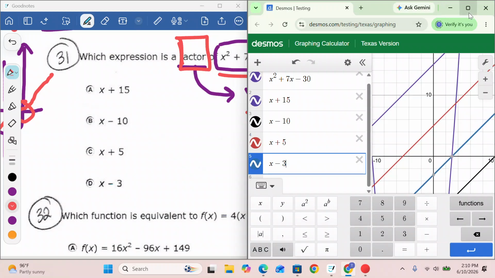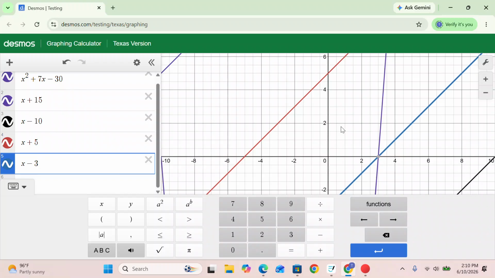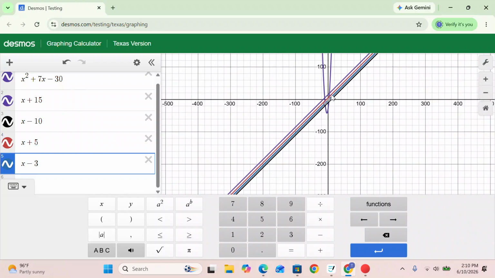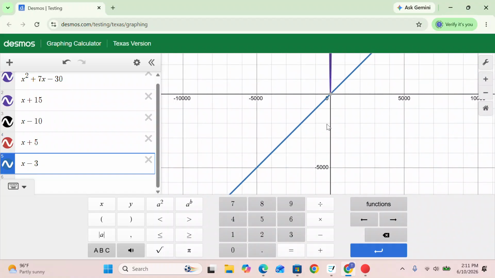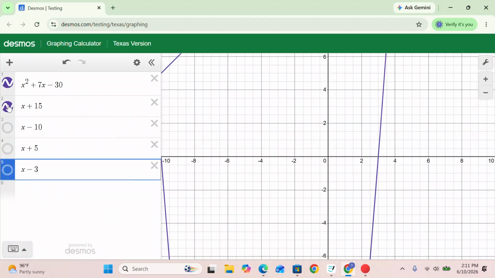Oh, lots of mess like the other one, right? So remember the other one, we sometimes have to look. Oh, it's so big, I can't see it. They all look the same, right? I can't see, I'm all mixed up. So what do I do? I press the house. I go home, it puts it back to normal. So I'm going to do the same thing right here. I'm going to get rid of this one.